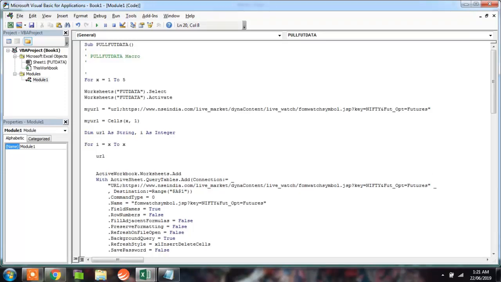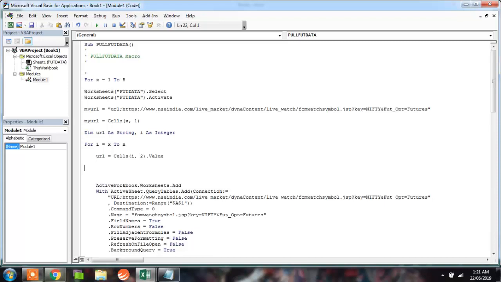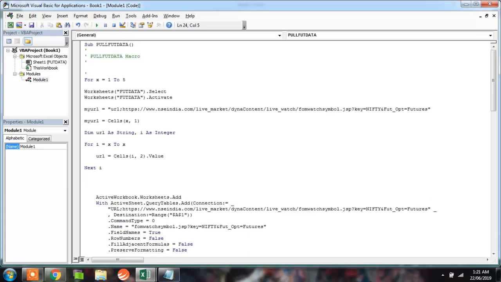So URL will be equal to Cells(i, 2).Value. Then I'll end the for loop with Next i, and now I need to add worksheets every time. So I'll put in this code: Worksheets.Add After:=Worksheets(Worksheets.Count), and Name equal to URL.